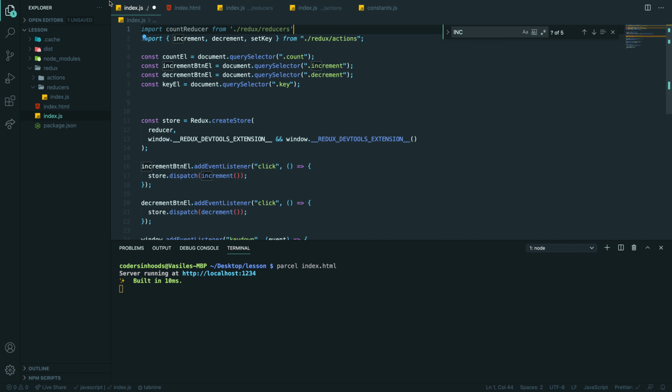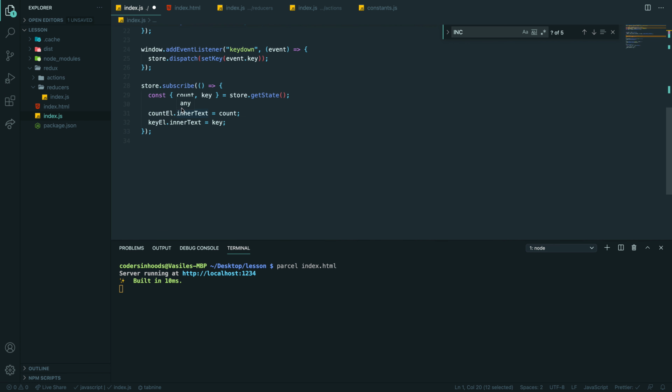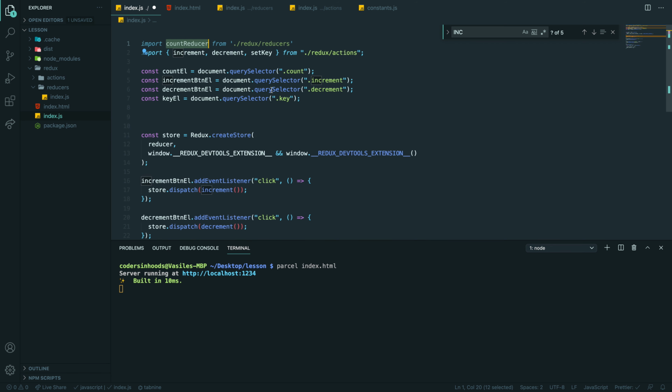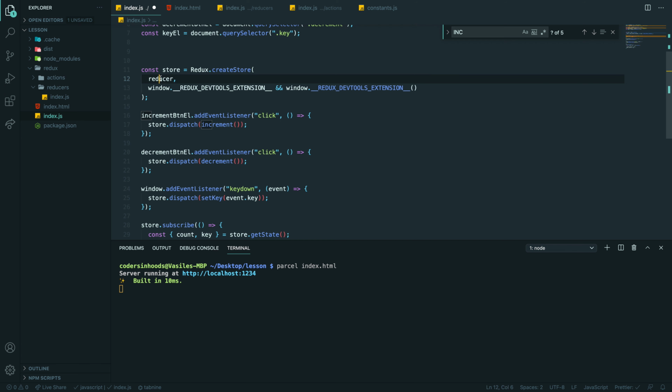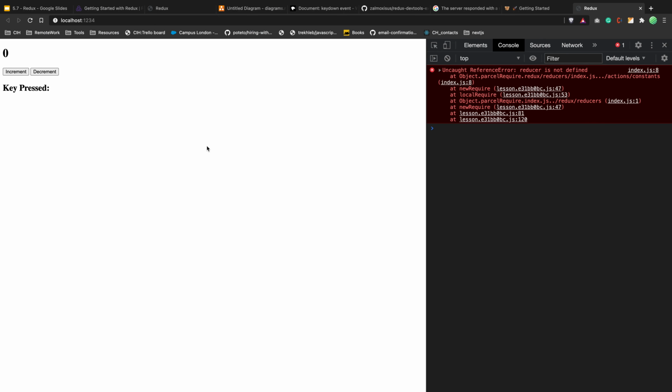This is it. So now my reducer, I'm just looking for the setup. Where is my, yeah, this one, count reducer.